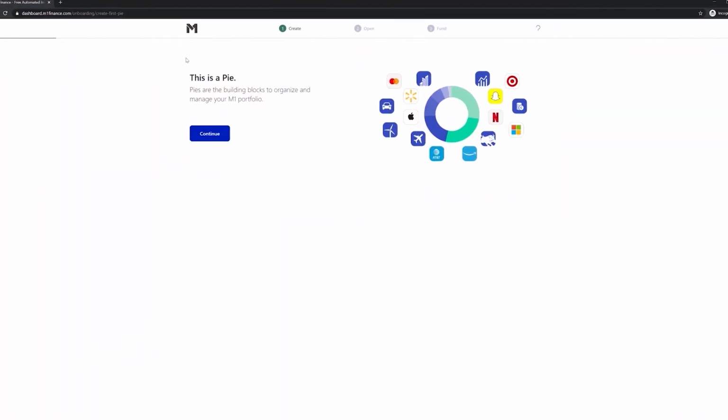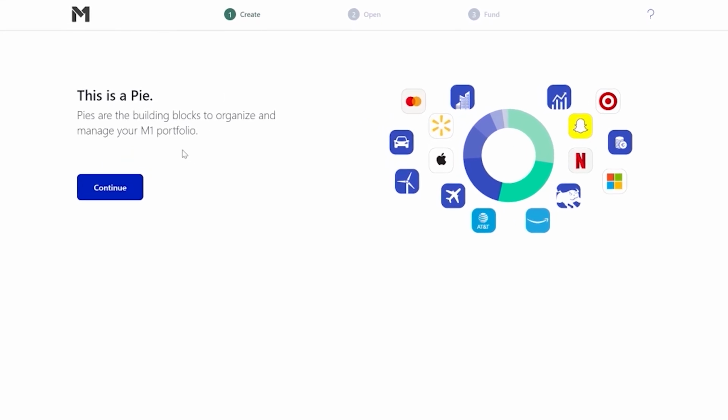On the next screen, it's gonna say, this is a pie. And I wanna explain the concept of a pie just for a second here before we really get into it. Consider all of the money you're investing now and in the future makes up 100% of the pie. How do you wanna allocate that money? If you're early on in your investing timeline, probably the vast majority of the money that you can contribute will go towards equities, towards stocks, owning a percentage of major companies throughout the world. We've talked in other videos that we're huge fans of index funds, and the idea is that we don't necessarily need to pick the winners and the losers. We're gonna buy them all, right? We can do that inside of M1.